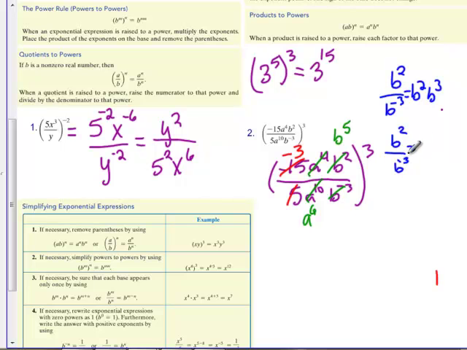The other way to think about it, so we have the b squared over b to the negative 3, and we have the bigger number up here, that's the same as b to the 2 minus a negative 3. Because we're doing the top power minus the bottom power in that instance, those two negatives turn into a positive. So we're going to end up with actually plus a positive, which will still give us that b to the 5th on top. All right. Okay, good. Yes, ma'am.